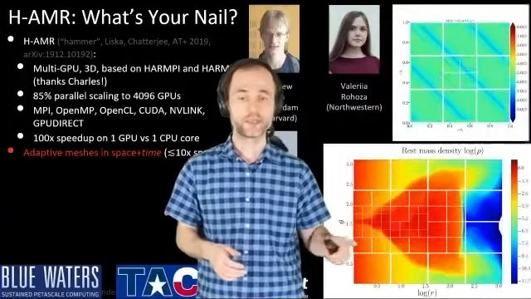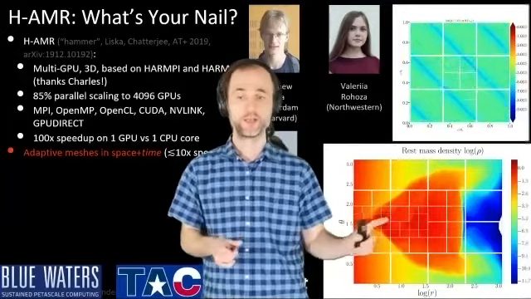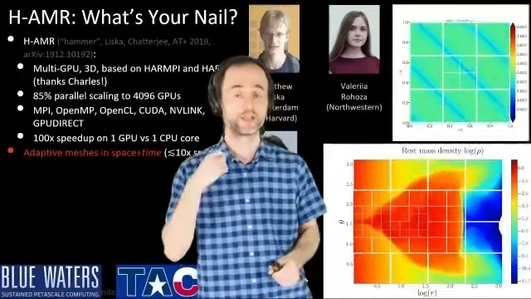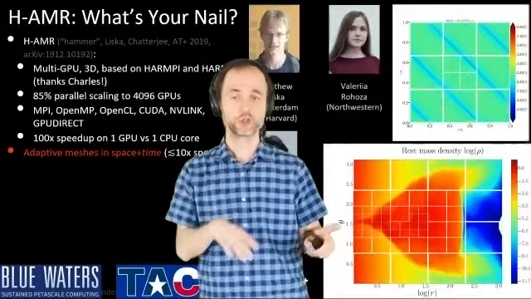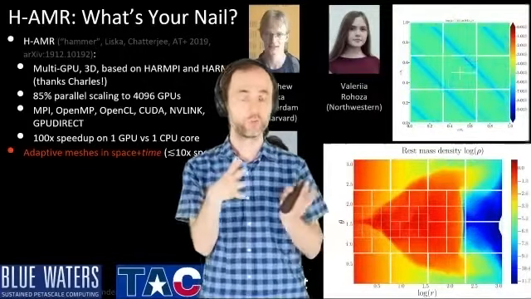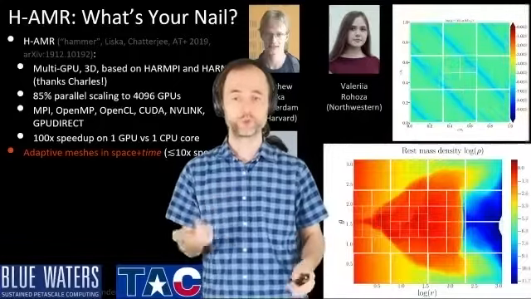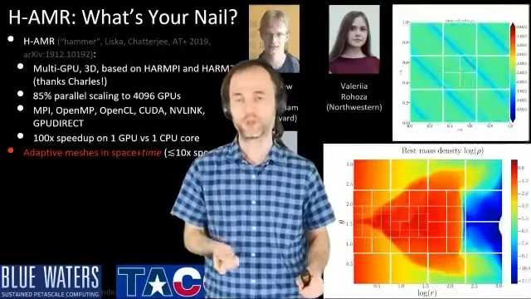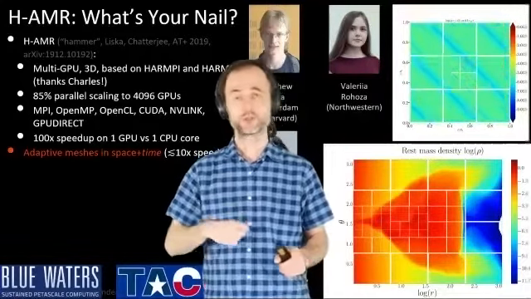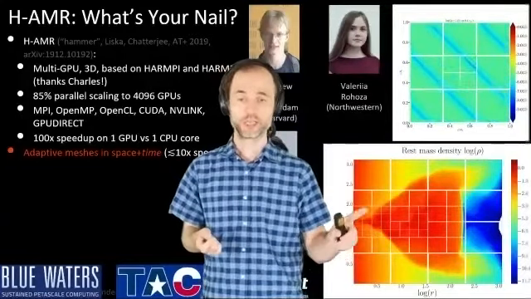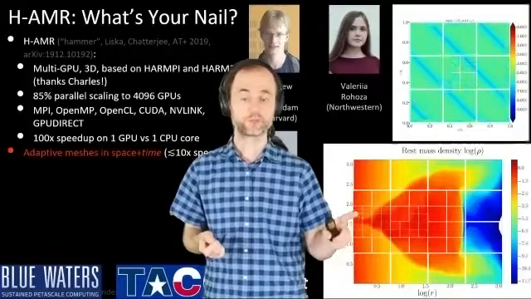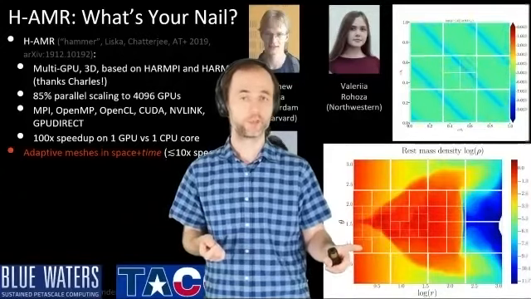Additionally, we've added adaptive mesh refinement so that the resolution follows the gas. So if you have a thin part of the gas, like a small structure, then the blocks will be refined to provide the resolution where it's needed. And a really important feature is that not only are the blocks getting refined in space, they're also getting refined in time. So the time step in these smaller blocks is smaller than the time step in bigger blocks.